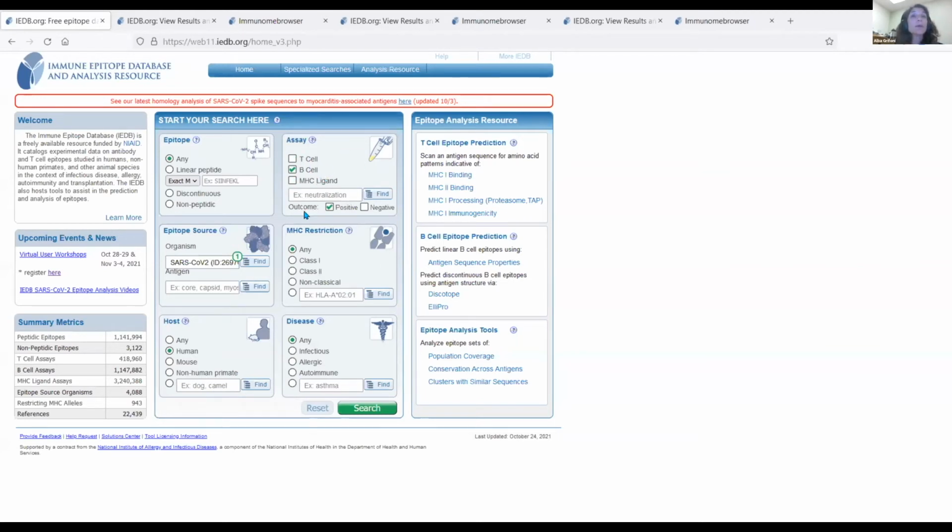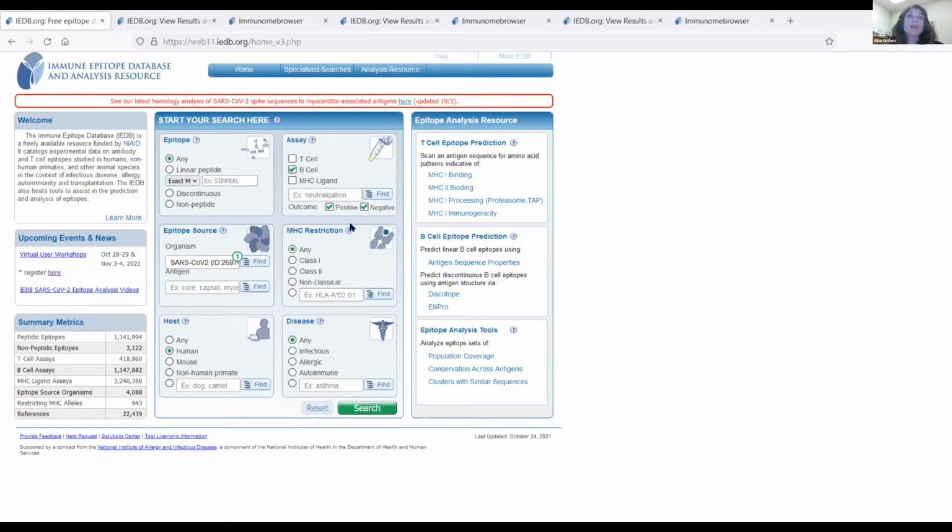Another point I wanted to make, which has already been reiterated by other people, is that the IEDB database contains both epitopes and also peptides that have been tested and found negative. Including the negative data is important, particularly if you want to do an ImmunomeBrowser analysis, because sometimes you don't know if a specific region is immunodominant because everything has been tested and only that is positive, or just because the scientists, for whatever reason, have only been focusing on a specific region of the protein.